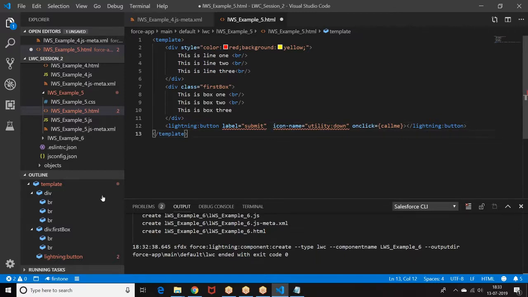Now there is a bug here. Label, Lightning button label. What was the issue here? Okay. Select the component.